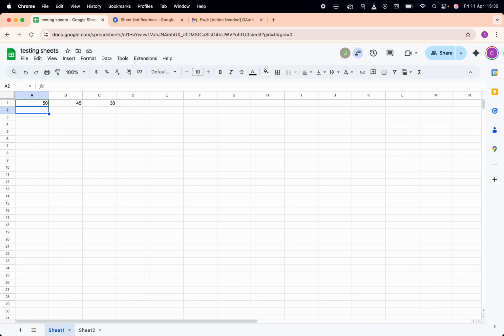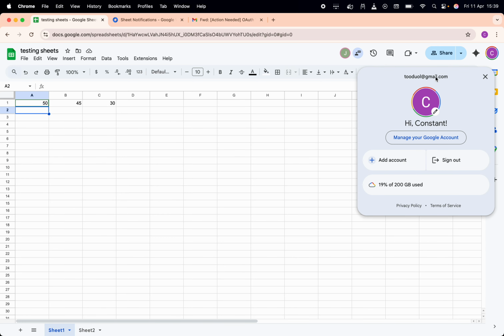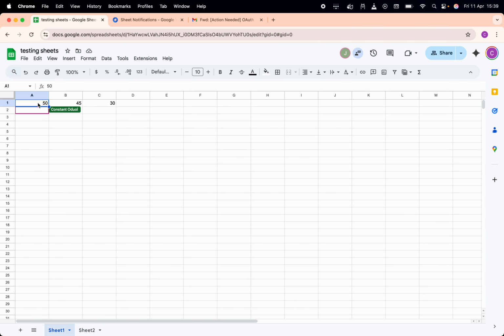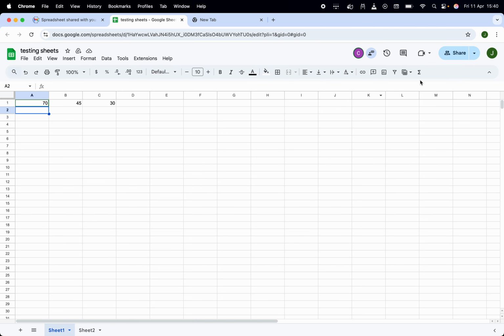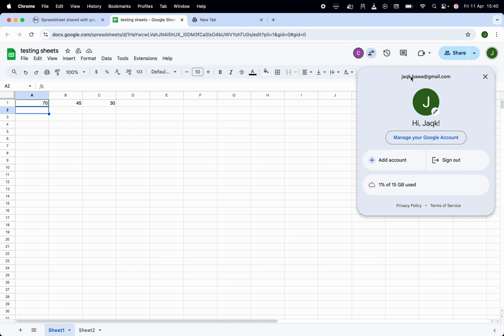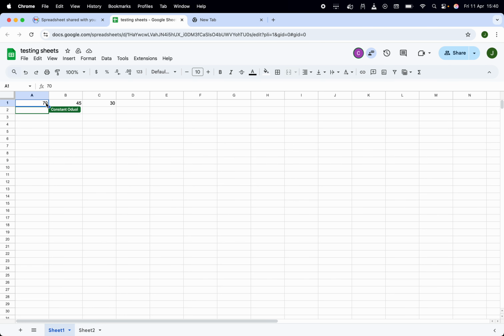So for example, the owner of this sheet is this email address, but they might want to have maybe colleagues who get to edit this sheet and they still want to be informed. So if I switch to, for example, a different user, this is a different user entirely. So this user can still make an edit here and the owner of this spreadsheet should still get notified.